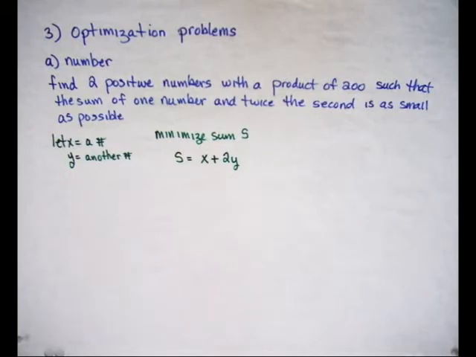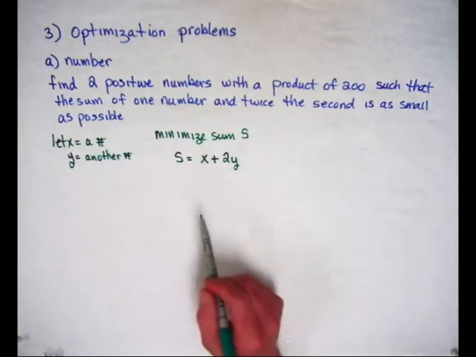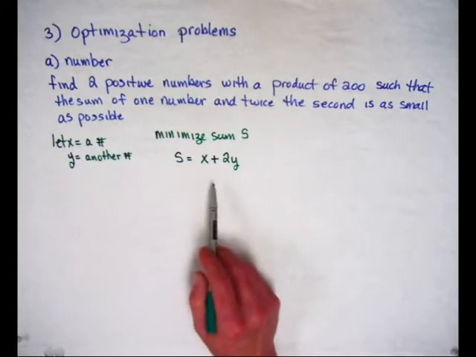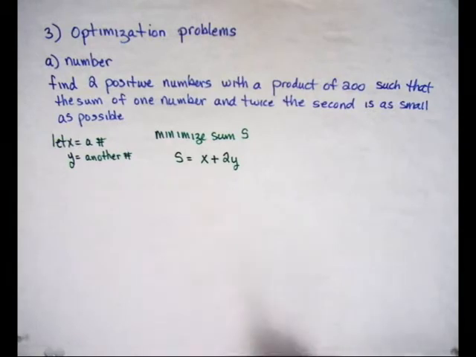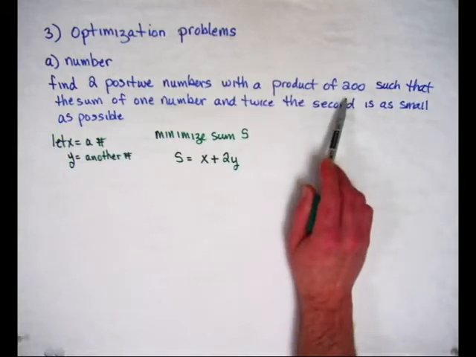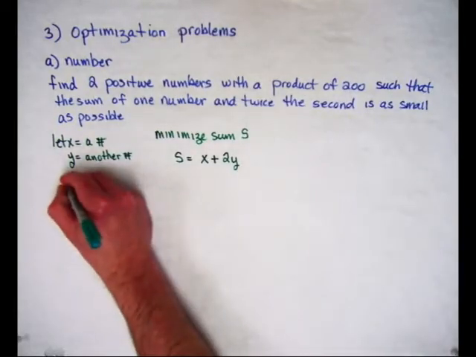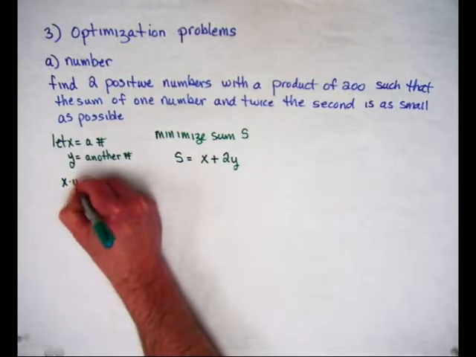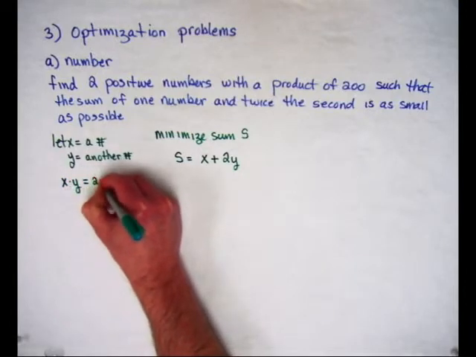Now when you're doing an optimization problem, you cannot have 2 variables on the right-hand side of the equation. You have to have a function of 1 variable. And that's why I chose to use 2 variables here. So you could see that in these questions there's always a link between the 2 variables. Something is linking the x and y here. When I select a number for x, I just can't arbitrarily select a second number for y. Something is linking these numbers together. And what's linking them together is that they have to have a product of 200. So I know that the first number x multiplied by the second number y has to be 200.